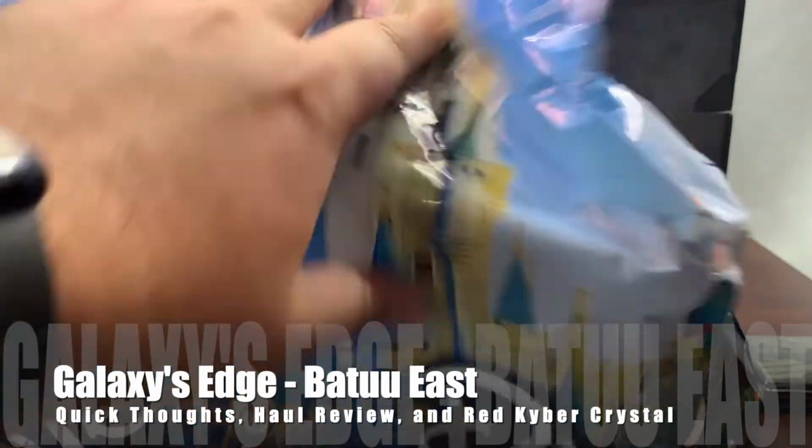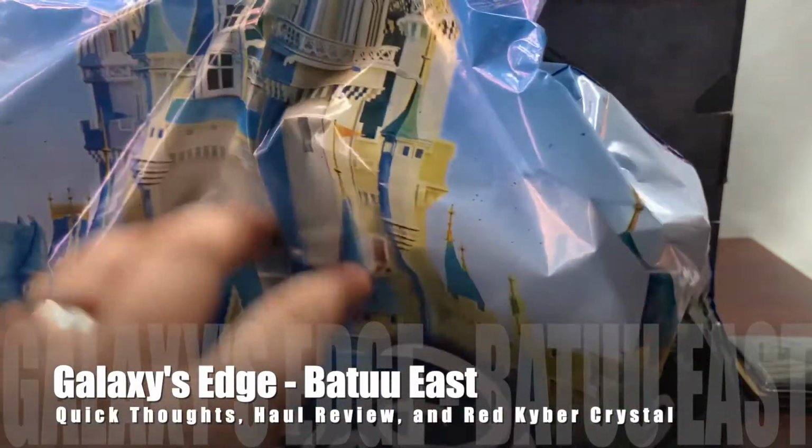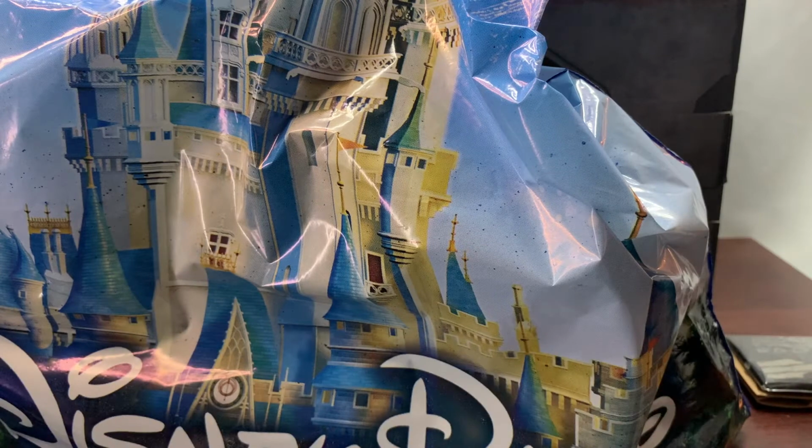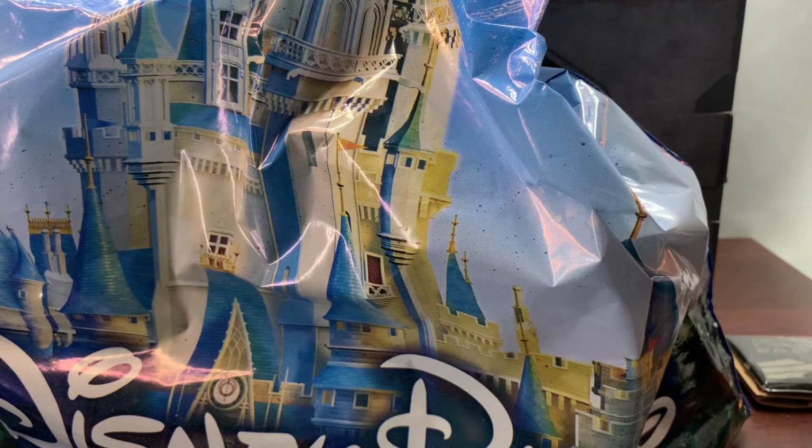Everyone, as you can see, I've got a Disney bag in front of me, and the reason I have that is because I went back to Galaxy's Edge East, or Batuu East, for the first time since the pandemic. It was an experience, I'm not gonna lie. It was not what I remembered it.